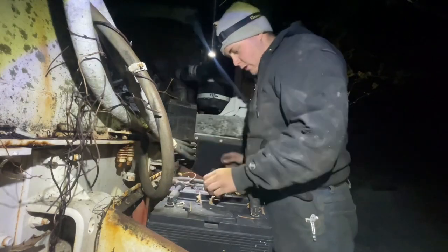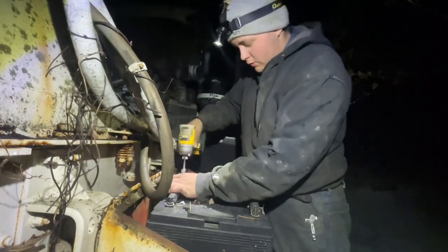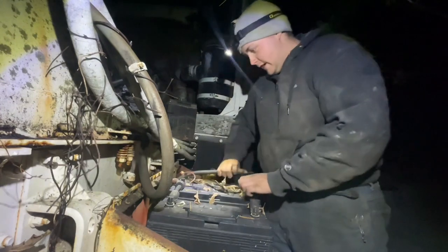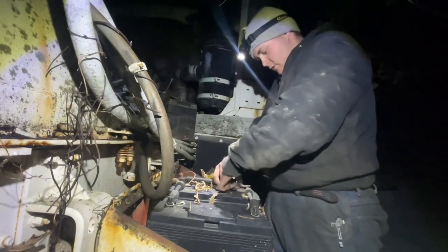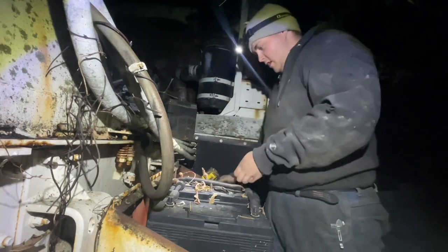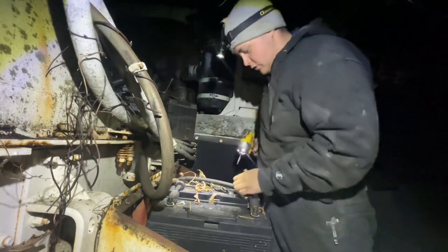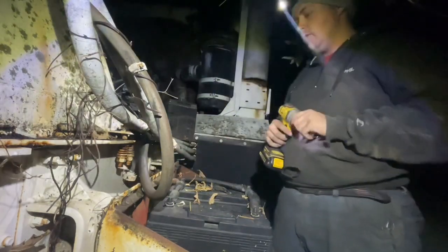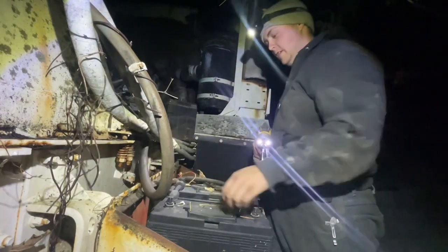Wiring it back up to 12 volt because I had it on 24 to spin the starter over better. But now I'd kind of like to hook up the cab. And I think that these two little hook-ins here are what turn the cab on. There's two little eye hooks. So got back up to 12 volt, back down to 12 volt now. And we'll see if it'll still spin it over and start it, and maybe the cab will turn on.